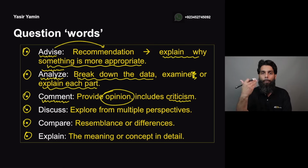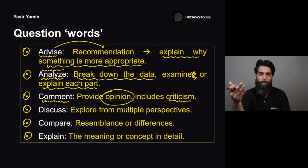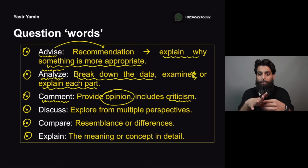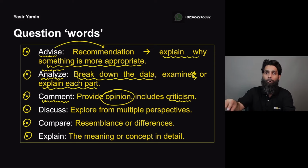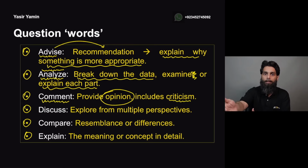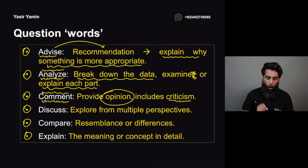You see, whenever you are commenting on a particular activity, sometimes you start with criticism. So for example, if I'm trying to convince you of a particular act, I would first start criticizing the act that you should not be doing. For example, if I want you to be honest, I would first explain what could be the consequences of speaking a lie. And then when I've convinced you about the criticism, eventually I would prove my point and say, please follow this approach. Please be honest about everything. So that's the strategy when there is a requirement of comment.